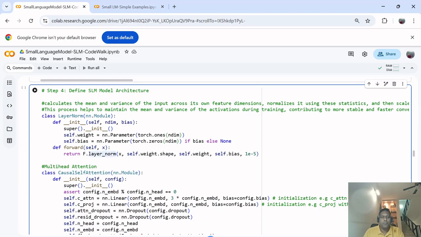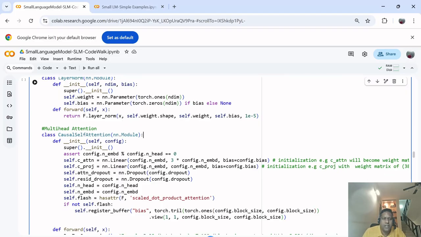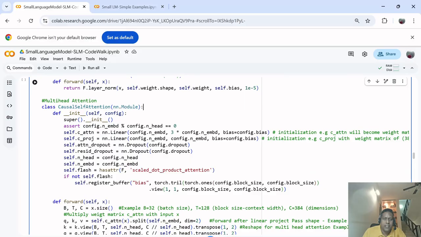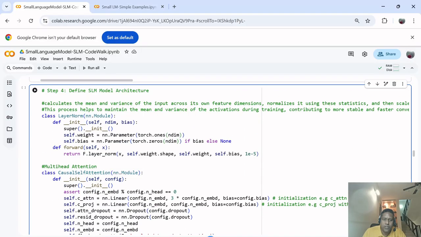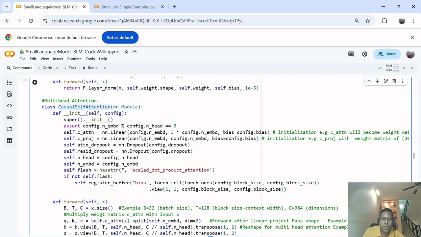The next we'll go to the multi-head self-attention block, right? This is the magic which makes LLMs work. Just like the layer normalization, this is also a neural network module. I mean, this causal self-attention class is derived from the neural network module, and there's a quick check to see that the number of embeddings, right?